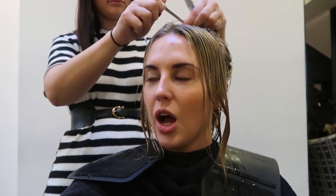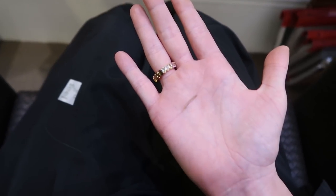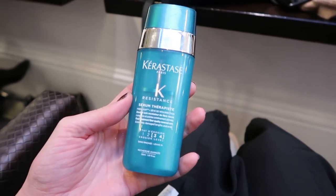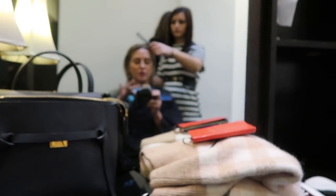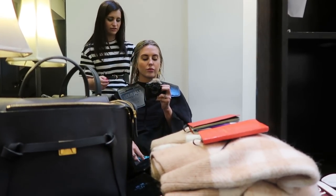We'll be going for about half an inch all over, just one length. I'm being very good — I'm making sure I don't heat style more than like once a week, twice a week at the most. Always use heat protection spray, masks every week. It's definitely improved your hair. You can't change genetics at the end of the day, and the more I think about it, I think this is just genetically how my hair is supposed to be. This is the amount of hair we've taken off — it's like more than a centimetre but not quite an inch. For heat protection serum, Kerastase is so good. It just keeps your hair strong but it's not heavy. I used to use Kerastase all the time. The lighter one is called Ciment Thermique. This is the darker green — it's in the same family but it's more of an intensive version than the Ciment Thermique.